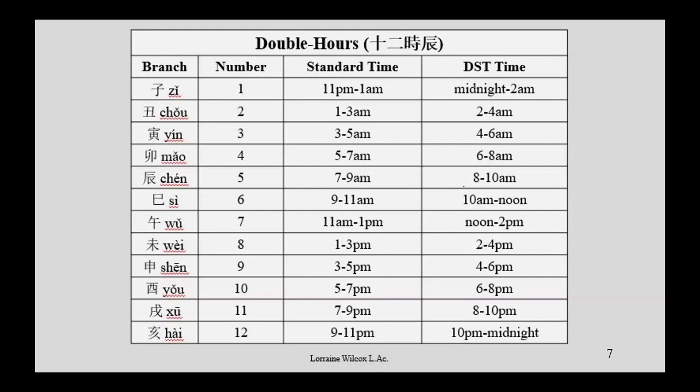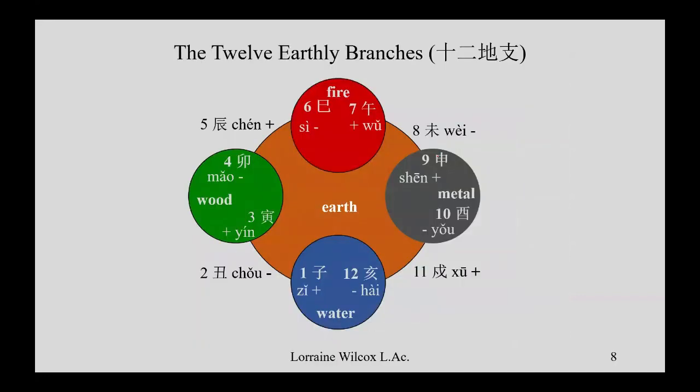I will say in ancient times, they weren't overly fussy about the precise minute. If you were doing somebody's astrology chart and you were uncertain because it's borderline between two different hours, you would do both charts and see which one fits the person better, rather than trying to be so precise with the clock and with the calculation. So, okay, those are the 12 earthly branches.